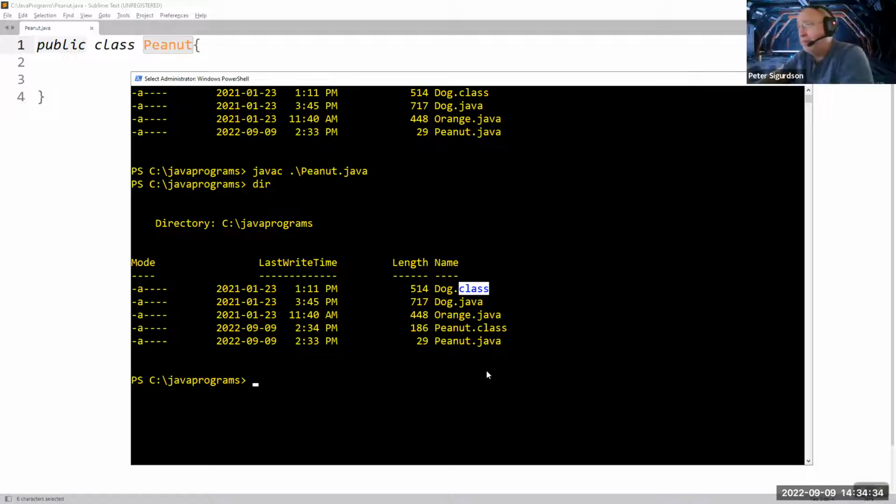So how do we run that? Well, before I typed javac, but now I'm just going to type java, and I'm going to type the name of that file.